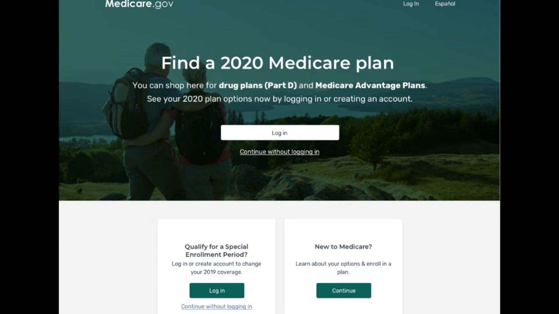Second, if you created a drug list and you want to save that information, the only way you can do it is to log in before you end your session. If you don't have an account, you can create one. It will still save the information. But the only way information is saved is when you're logged in. If you do it anonymously, that drug list won't be saved.